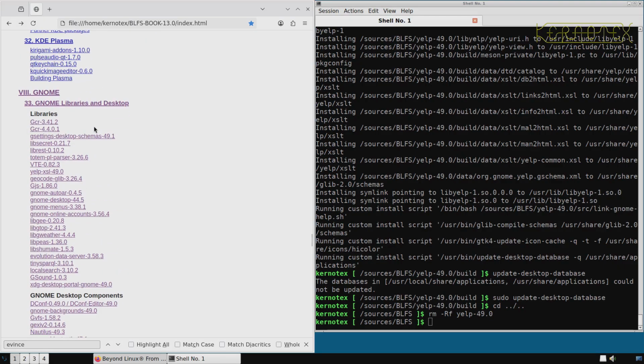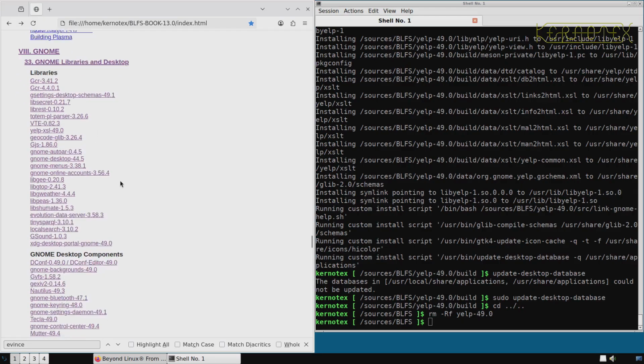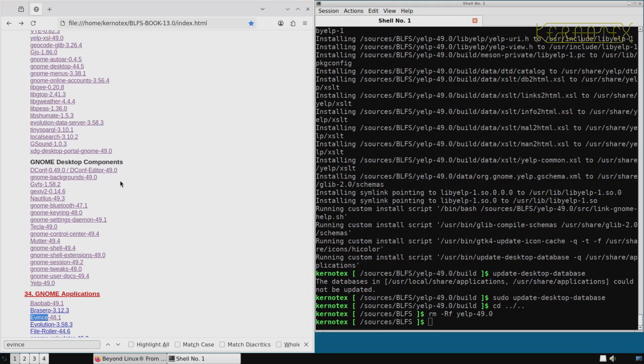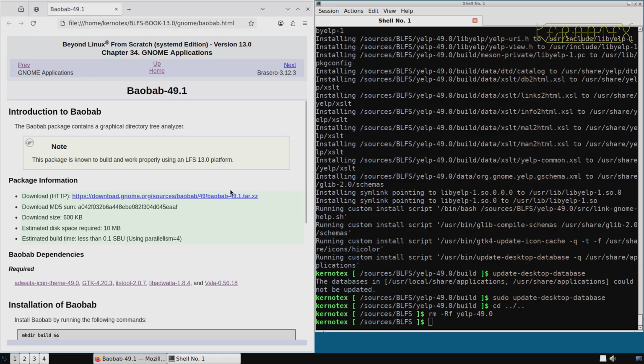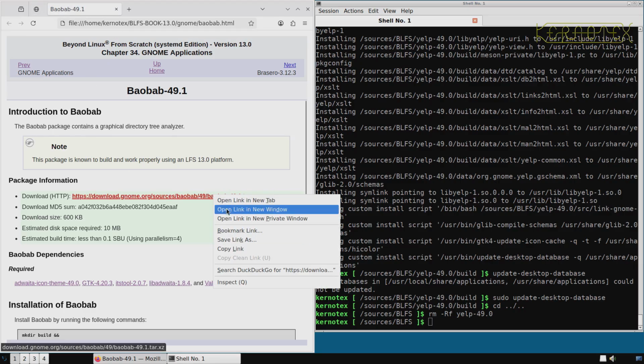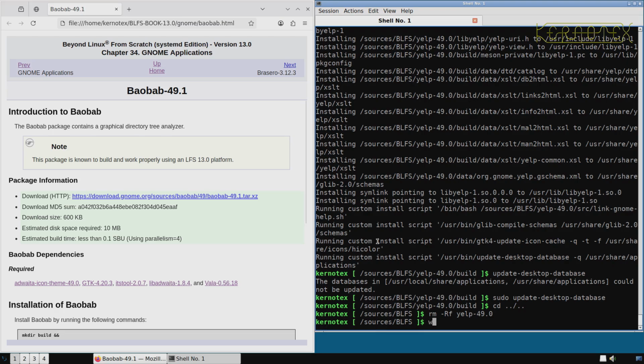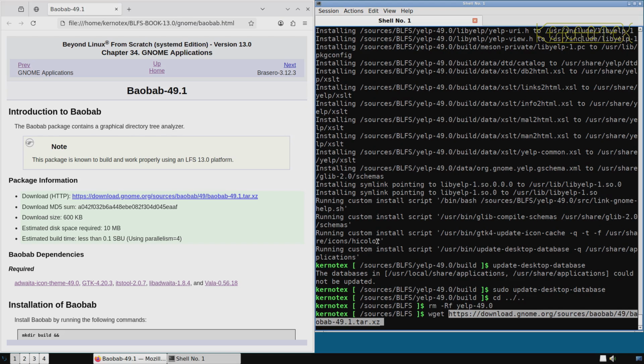I presume it's just assumed that it will be started from the GNOME Desktop Manager. So I'll build these here then, and we'll just access it via the GNOME Desktop Manager when we come to build that then.